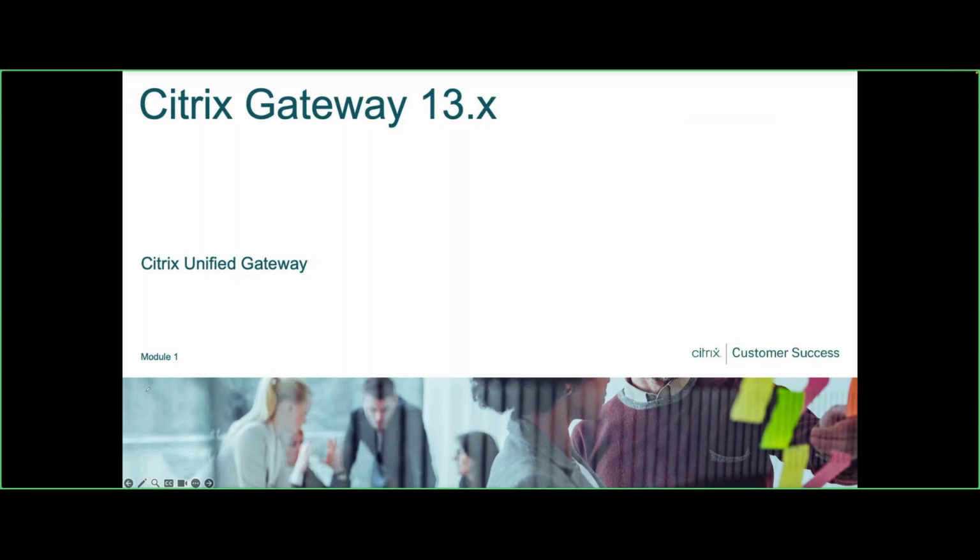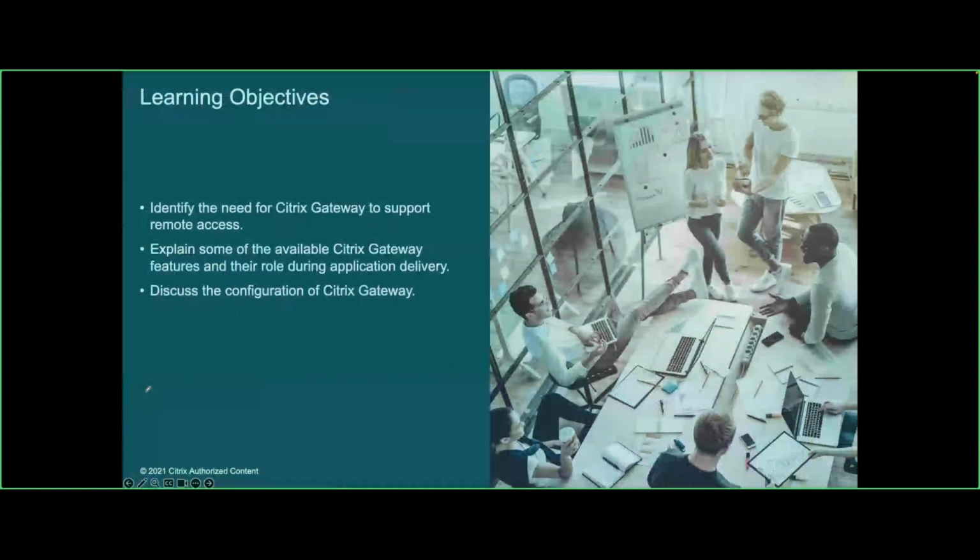So you will need the gateway to support your remote access, right? The gateway can now be a physical appliance, virtual appliance, or a feature in the ADC itself. This is basically a role when you're using application delivery.